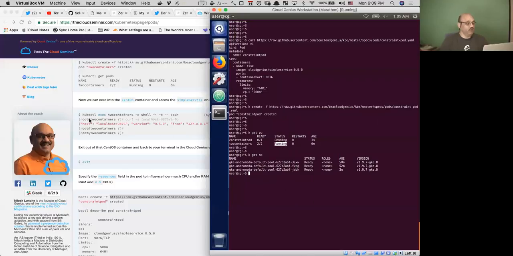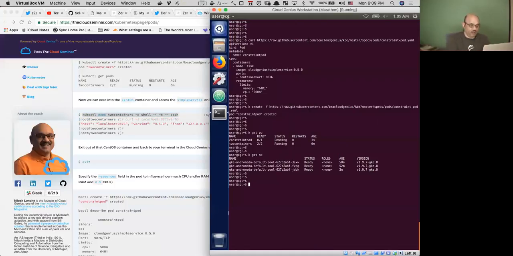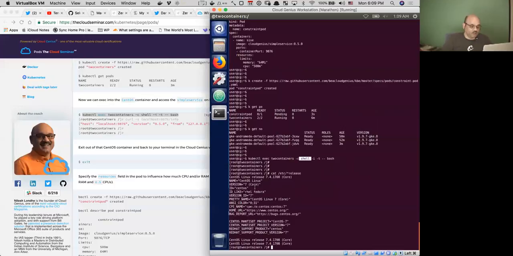Now that the pod is running, we can actually execute this step right here, which is to connect to the pod and then select the shell container inside the 2-container pod. And then IT, this is interactive teletypewriter, give me a bash prompt, please, inside the shell container in the 2-container pod. So here we go, and we get it. We get inside the 2-containers pod, and we are in the shell container. And you can confirm this by running cat etc release, and it should tell us that this is a CentOS image. And here it is, CentOS 7.